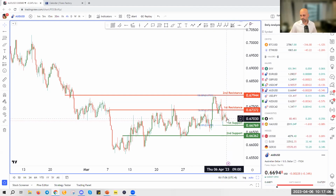Because we are pretty late into this trade, if you ideally entered around 67.20 or 67.10, a somewhat ideal level to place your stop loss would be at the first resistance, because it's not too far away from an entry point. But now it's moved a little bit down away from the ideal entry point. So you could still put your stop loss here, although your risk reward ratio wouldn't be very good. So it is pretty important to evaluate the situation and then decide whether to put on a trade as well, right?